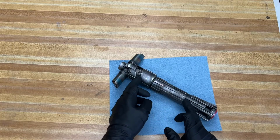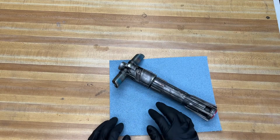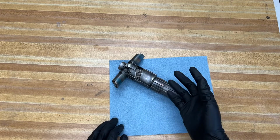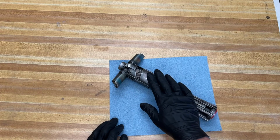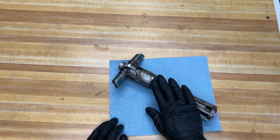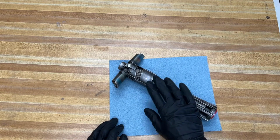So I'm gonna start marking out where to drill for the wires and the staples. But the thing is, there's so many of these made and they were so inconsistent. You really need to just stick with one photo and go with that. At least that's what I'm going to do.